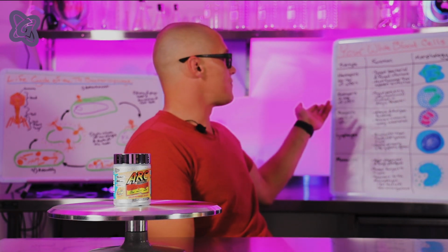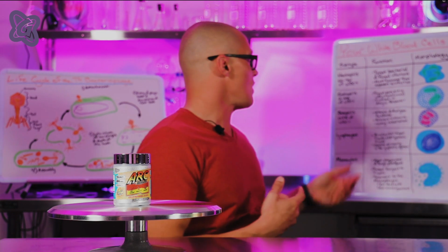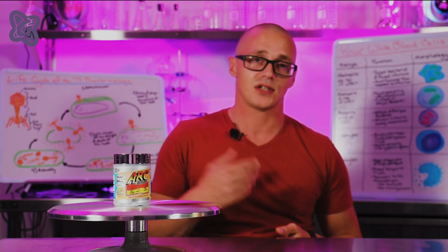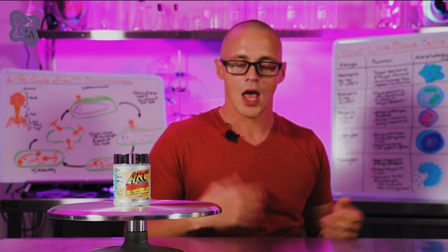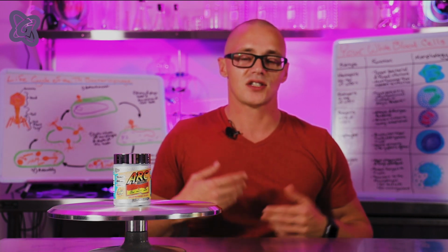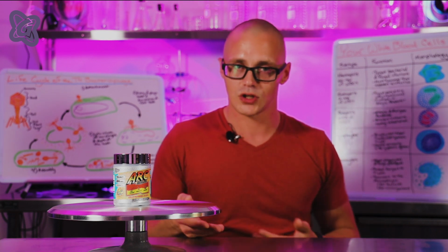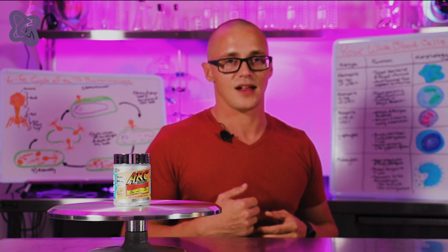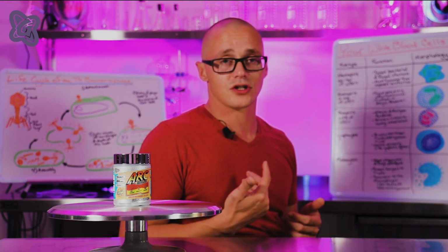Next is the eosinophils. These account for 2 to 4% of your whole white blood cell number in your body. These target parasitic infections, and this is like what I was talking about earlier. They target things like worms and flukes and things that are a little bit larger. And since those types of infections are pretty rare, that's why their number is so low. But if you ever do have a situation where you are infected by something like this, the eosinophils are involved there. But they're also involved in allergic responses.